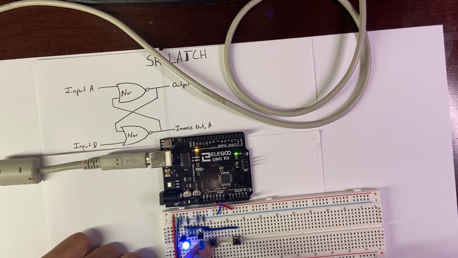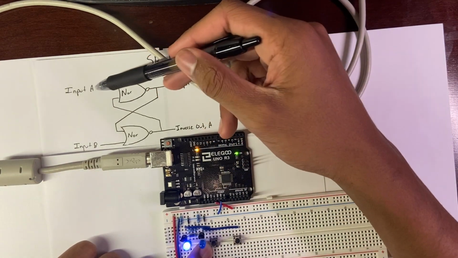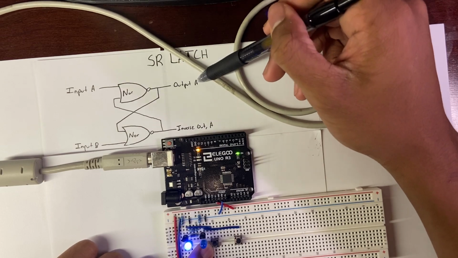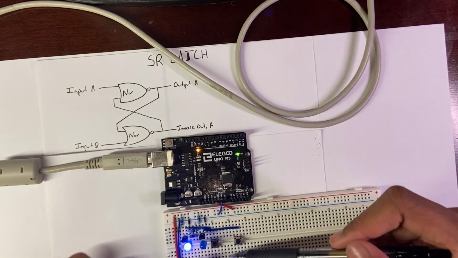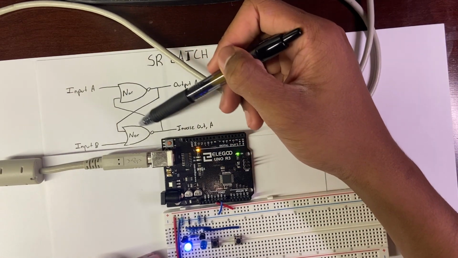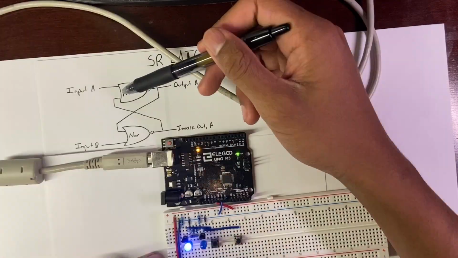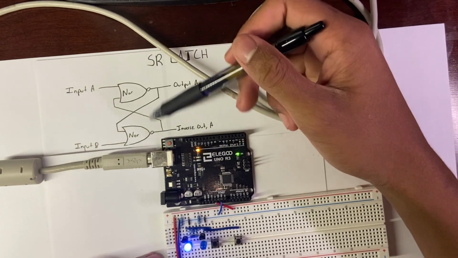If you look at our little example over here, we have input A and input B, and output A and output B. We can think of it as input A is on, and it's outputting a light over here because we're not pressing input A. There's nothing going into input A, so this is off. So this NOR gate is going to be outputting a 1, and this 1 is going to go straight into the lamp and turn it on.